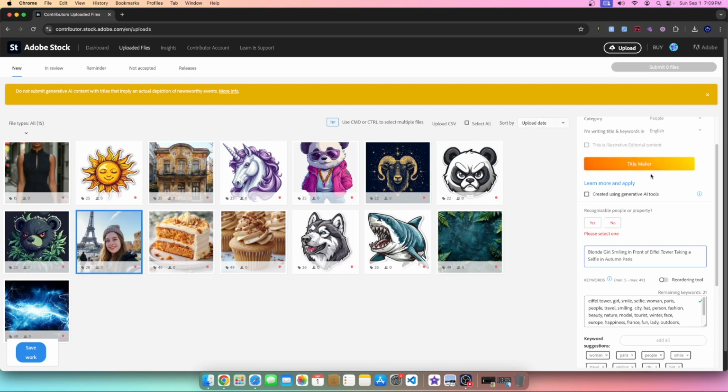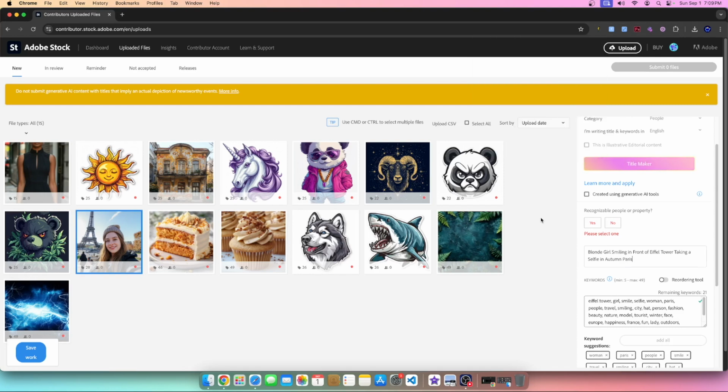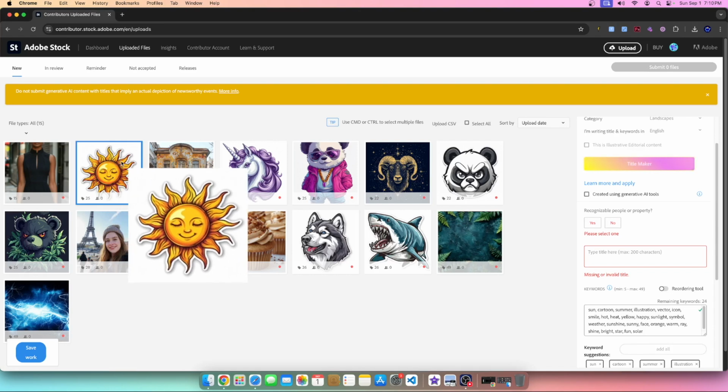This makes it 10 times easier because I'm using my tag tool, doing some tagging here with the stock tagger, right? It scans the image and tags for me. And then after I tag, what am I doing then? Then I'm using the title tool to create my titles for me. So if it took me, let's just say, an hour to title and tag 100 images manually, it could take me less than probably 5 minutes of work now. Or not manually, but using the AI software and the tools, which is much, much faster and allows me to produce much faster work over time.